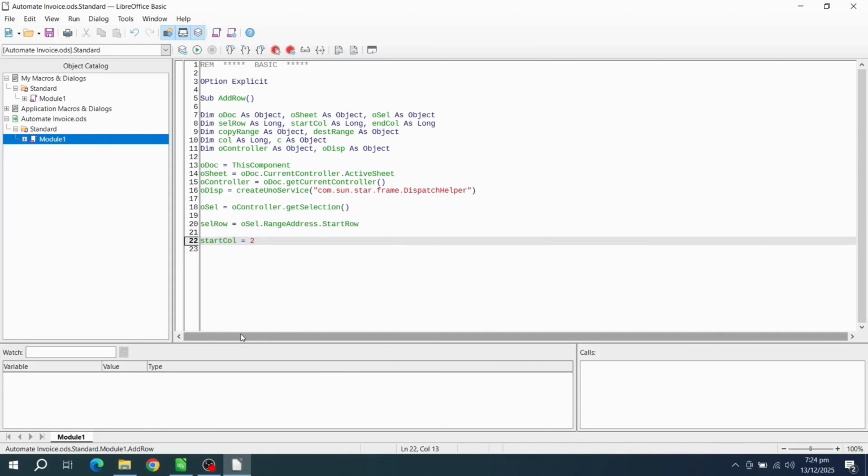This selects the entire row range to copy. oSheet.Rows.insertByIndex inserts one empty row below the selected row. DestinationRange = oSheet.getCellRangeByPosition defines where the copied row will be pasted.